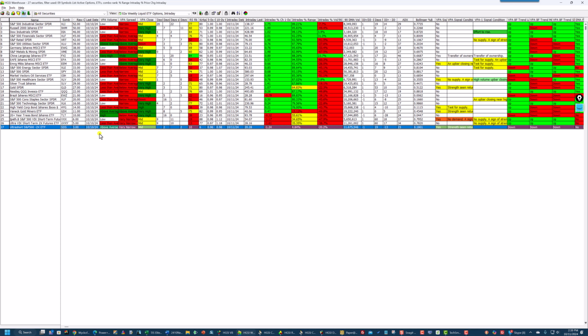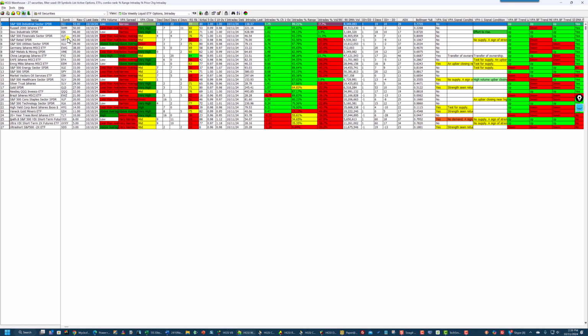The Ultra Short S&P 500 is down at the bottom, just the inverse of the S&P 500. But this is a 2X. You can see it's a 2X. Anyway, it's very actively traded. But here in an instant, we get a good read on what's going on.